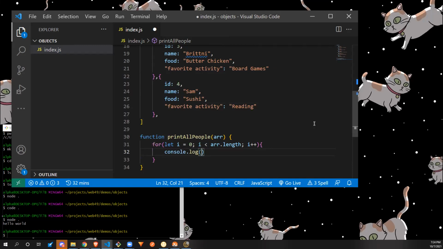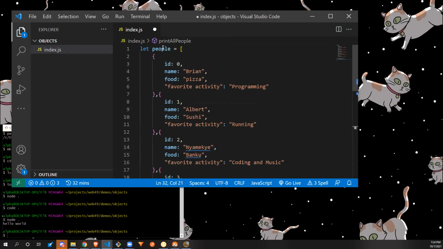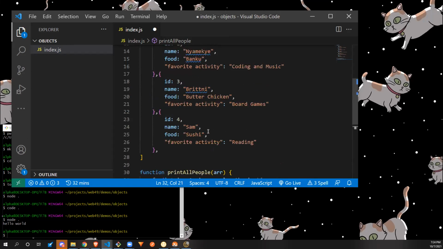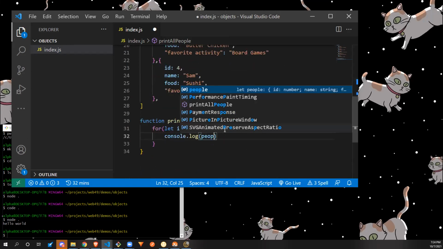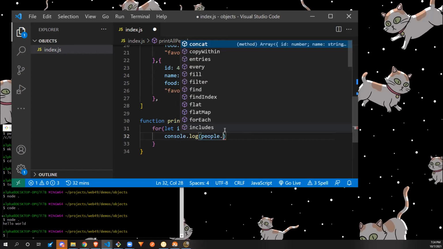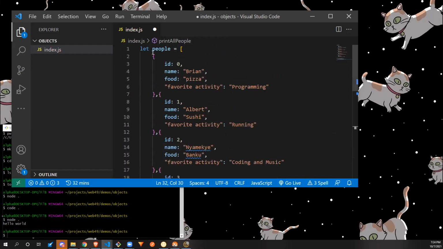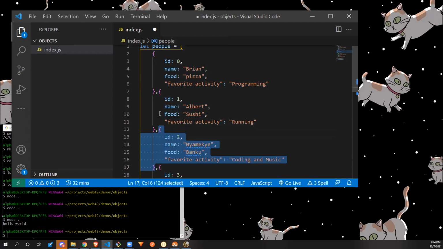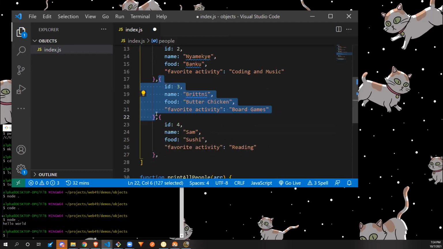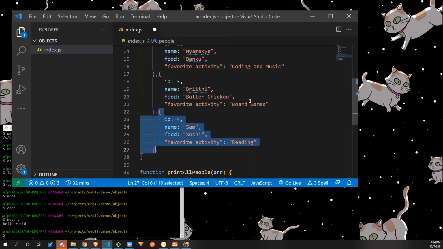So we're going to do our people array, and we're going to give it our index. So this is going to be people 0 first, and then the next time through it'll do people 1, then people 2, people 3, and people 4.